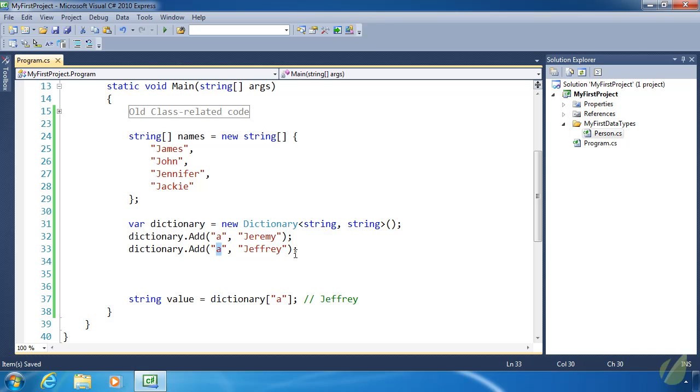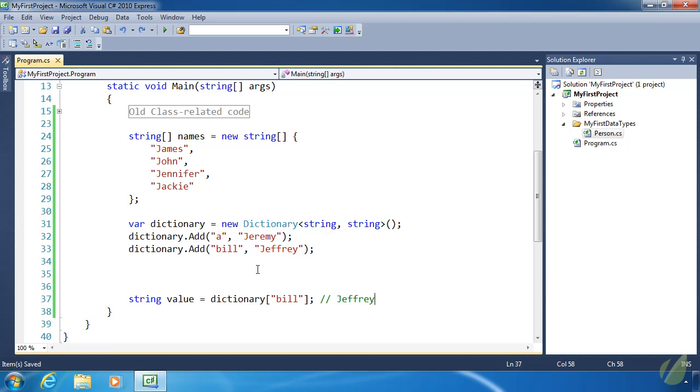And since this is a dictionary, we have a collection of values. So let's have A and B, but we're not limited to just single characters. We could also use any string that we wanted to as a key. So for the key A, the value is going to be Jeremy, but for the key Bill, the value is going to be Jeffrey. So we can use whatever value that we want as a key, and that's just how key value pairs are set up. So it doesn't have to be an integer or a string. It can be any data type whatsoever, and we can use that as a key or a value or both.